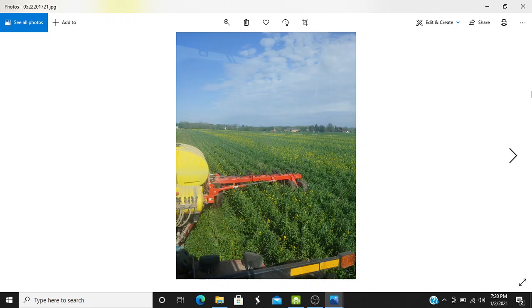You're saying manure, do you have access to much manure? There's a few blocks we have where we can get it drag lined because it's close enough. We could have it tanked in and spread with a tractor and tank spreader, but we're very picky about when we can have that done. Ideally, I'd like it to be froze up so that you're not leaving marks, or dry enough so you're not leaving marks and compacting the loading area. But most of the time in New York, you're not fortunate enough to be able to spread on days like that. So once in a while, we'll get some manure, but it's not very often.